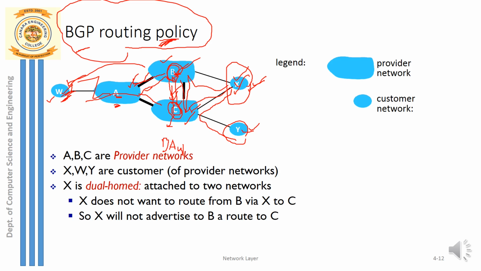So there is a routing policy which has to be followed in BGP whenever the packets are transferred across the autonomous systems. So what is the policy it has to follow? What is the solution to avoid all these problems? B should not advertise its reachability information, B to W, to C. This advertisement should not be made. Similarly, C's reachability information to W should not be advertised to B. So this advertisement should not be made among the neighbors. If it doesn't advertise, in that case there won't be any problem at all.